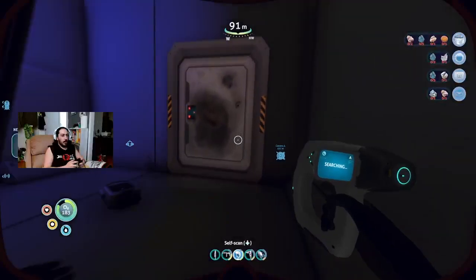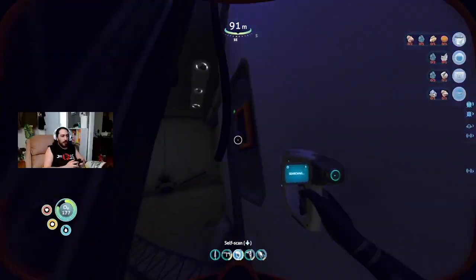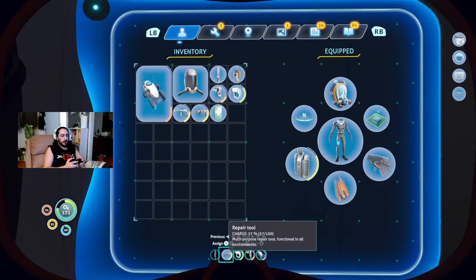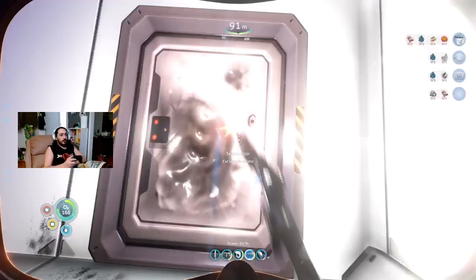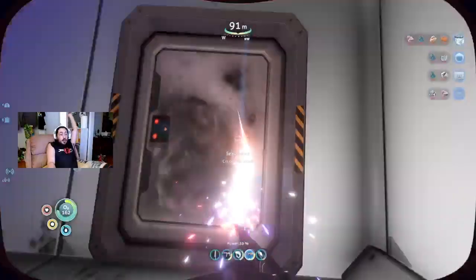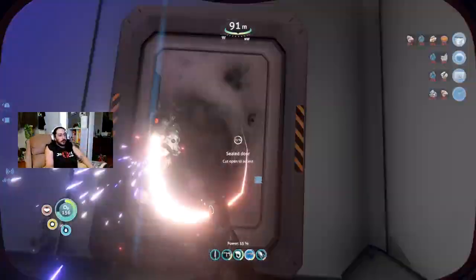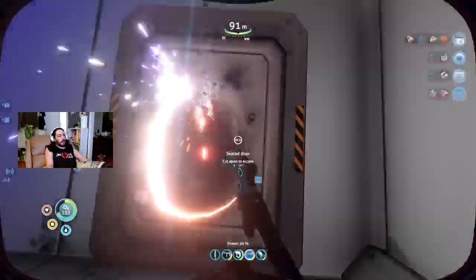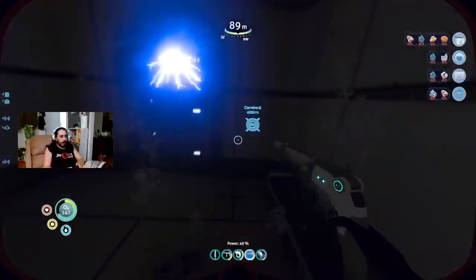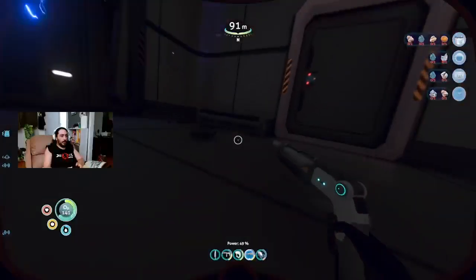New blueprint acquired. Battery charger fragment, we've already gotten that. That's not gonna open. Laser cutter. Got in here? Come on, move. Battery charger fragment. Mobile vehicle bay fragment.